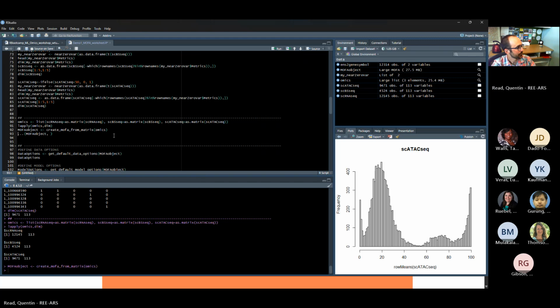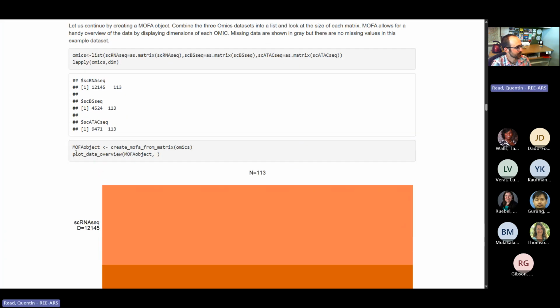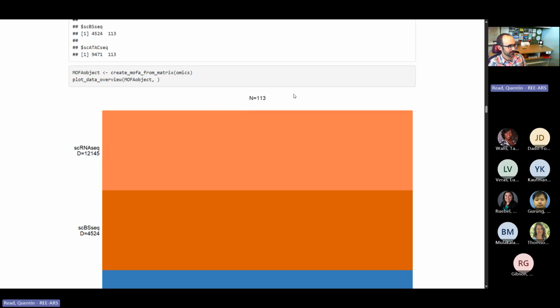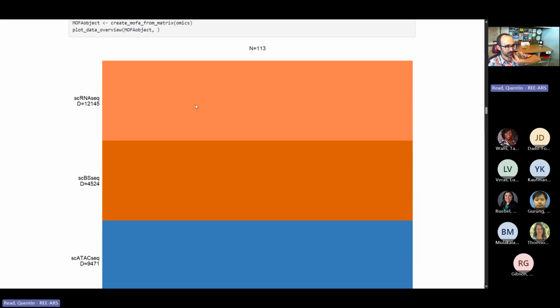Okay. And then this function plot data overview can be used to see if there's any missing data. It just makes a quick plot. In the next example, it will have some missing data, and you'll see there'll be grayed out areas where some data are missing. But here, this is just clean example data that doesn't have any missing values. So it just shows a solid color for each one, because no samples have missing data.